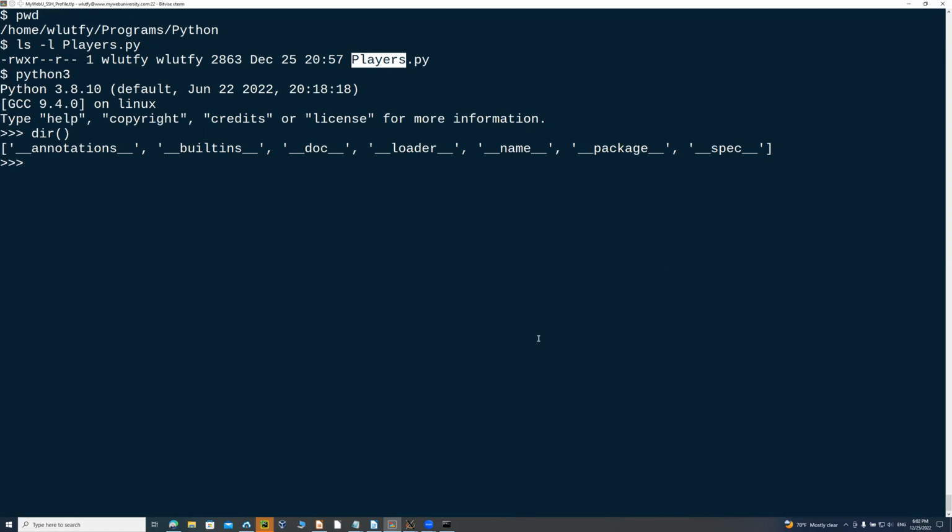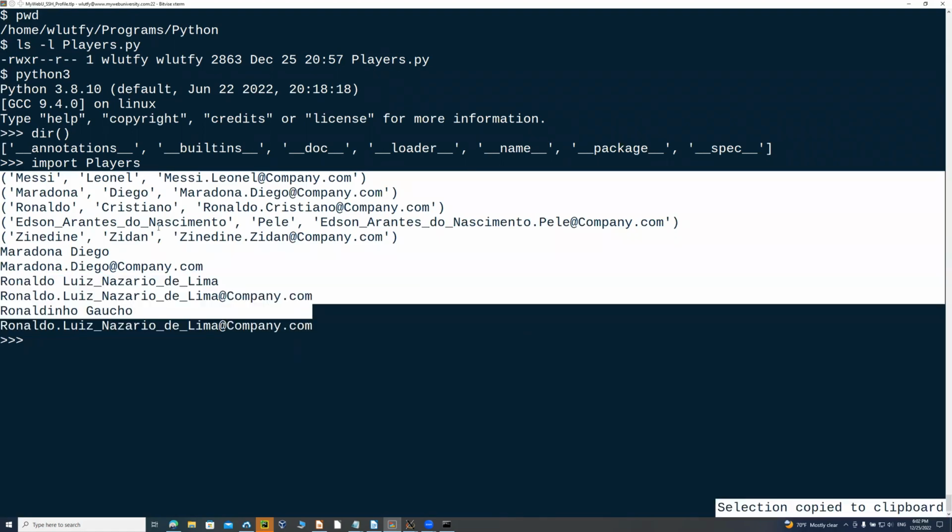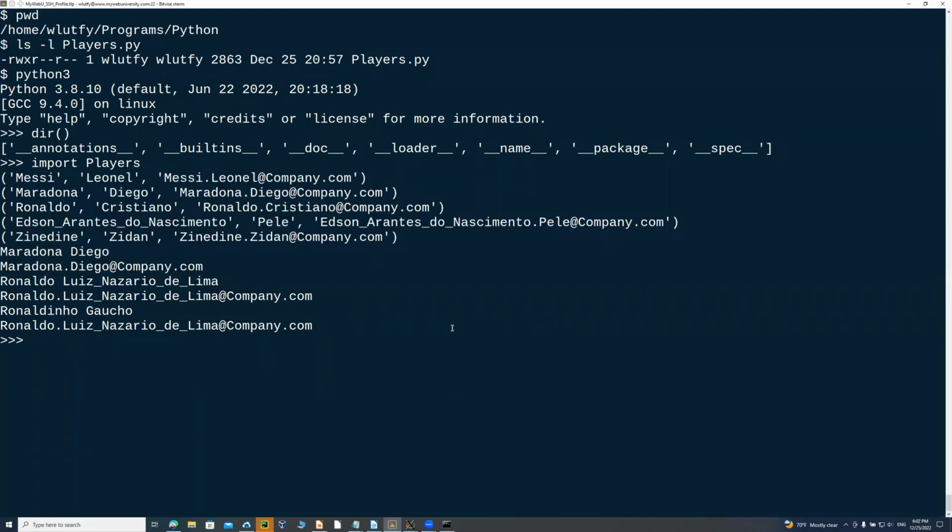The name players is not there. So in order to load it, I'm going to say import players. And I don't give the extension because when you're loading a module, you just give the name of the module. As soon as you load it, it's just running it. It's creating PyCache files, and then it just creates these objects as well.